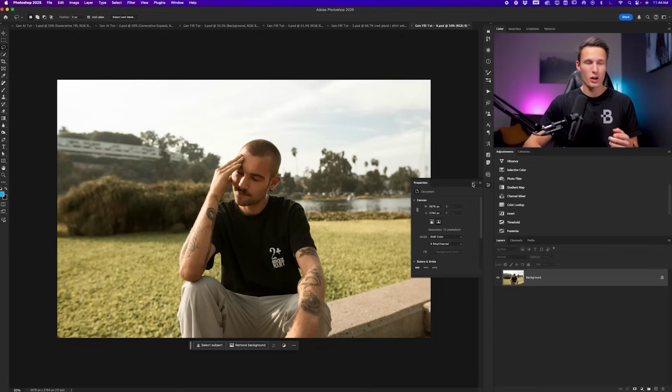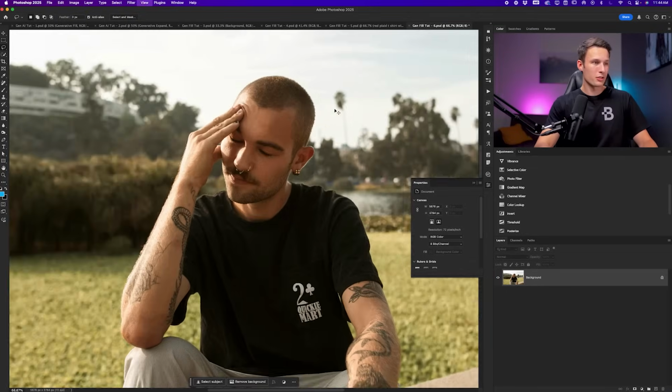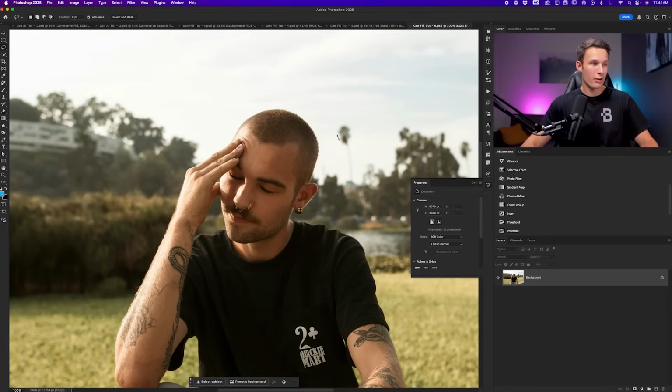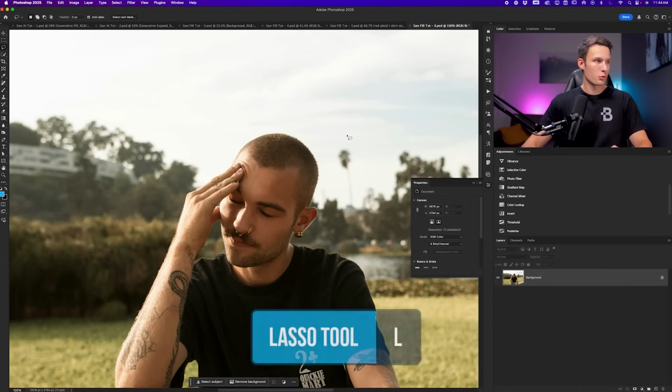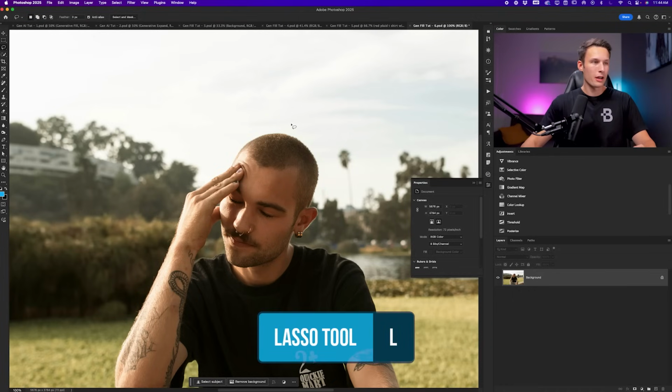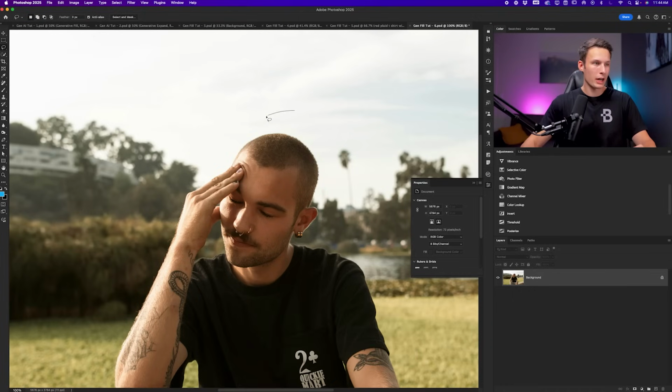Now, another creative option for generative fill in Photoshop is to give yourself a new haircut. If you've ever felt like you maybe would look good with a certain style of hair, you can try it out with generative fill. In this example, I'm going to give this guy some longer hair on top, so I'll grab the lasso tool just like we have done before, and I'll create a selection around where I would like the hair to appear. So I'll go somewhere down here, along his hairline, down this way, and up like that.